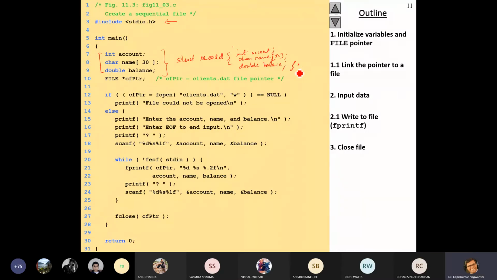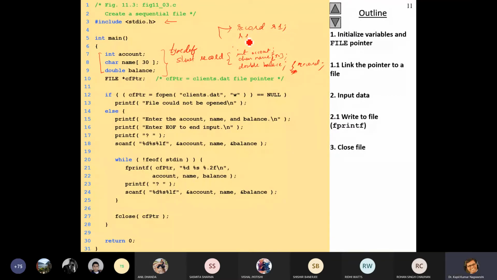Okay, and then the final semicolon. If you want to write it with typedef, then typedef, and this is record. So now you can use this as a record type.